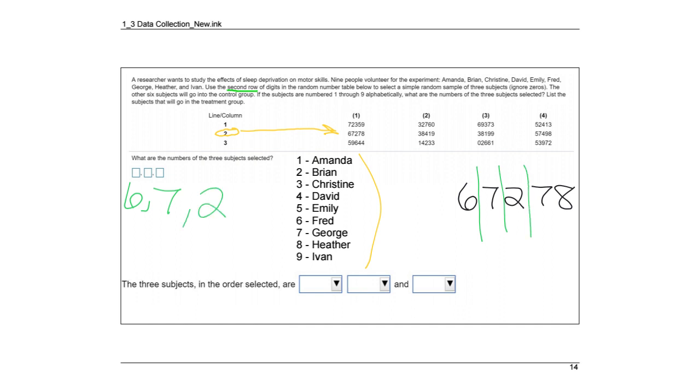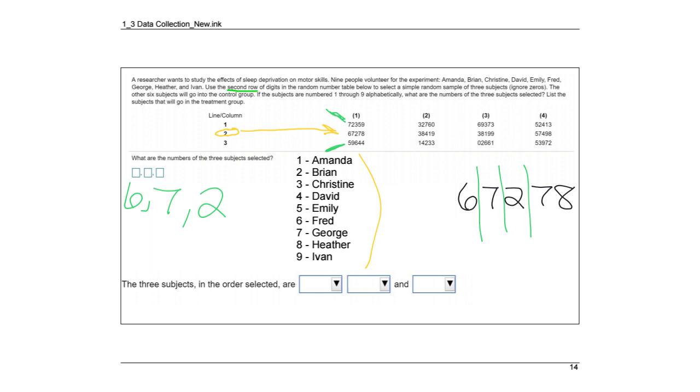Now, this is what I was talking about on the last slide. If I was picking more people, I would not repeat the 7, okay, because I already picked the 7. So I would just ignore the 7 and I would pick number 8. Okay, so these are the numbers that we're going to pick. We're going to pick the 6th person, the 7th person, and the 2nd person, and that's based on this table of random numbers. But again, be careful and read the fine print, because sometimes they'll ask you to use the first row, in which case we would have used this first piece of data, or they might ask you to use the third row. So you've got to watch and see what they want.